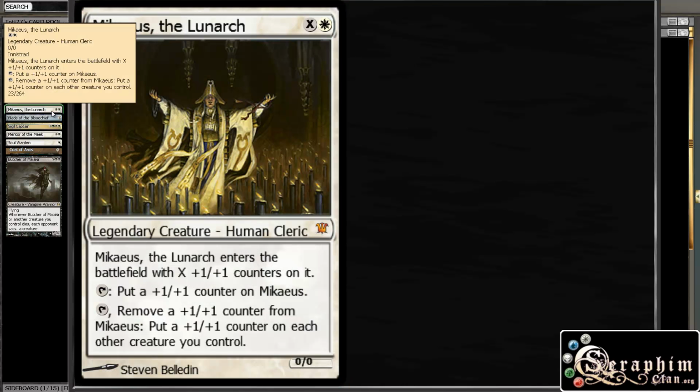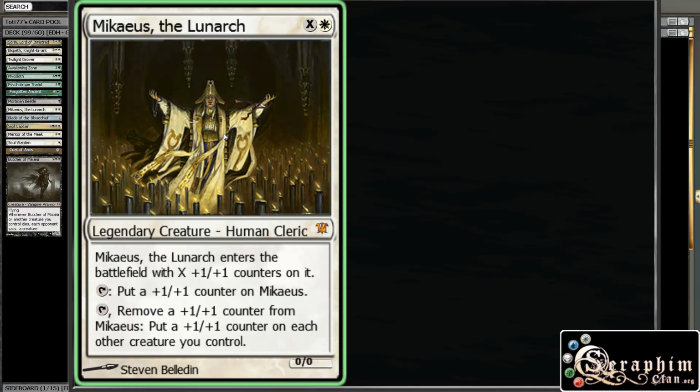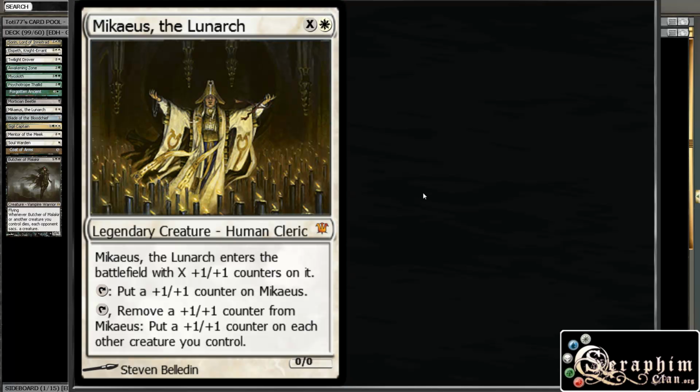Then Mikaeus, the Lunarch. I mean, pretty decent with counters. He's something to do early on with your mana, which this deck doesn't have so much because the curve is relatively high. And then you can put a +1/+1 counter on everything you control, especially good if you have a million saplings. So yeah, this guy's just good.